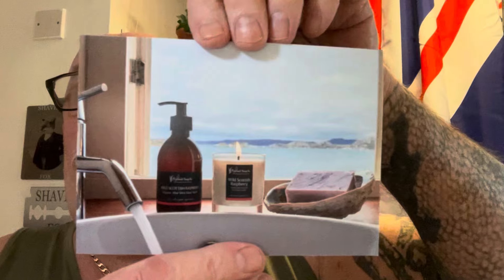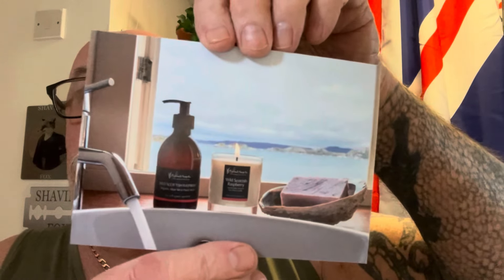This is from the Highland Soap Company — Scottish handmade soaps and skincare. They started making soaps and skincare in the Highlands of Scotland more than 20 years ago. Ever since then they've focused on using organic ingredients and sustainable packaging. They also make soaps and candles — it's all cracking stuff.